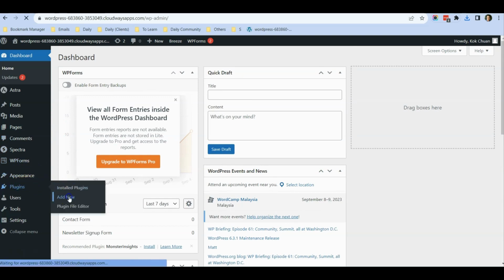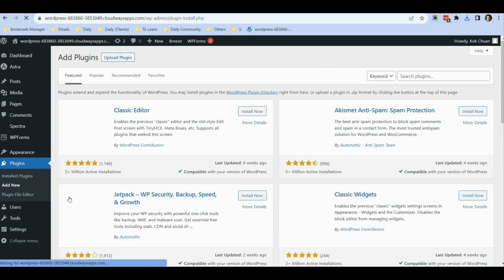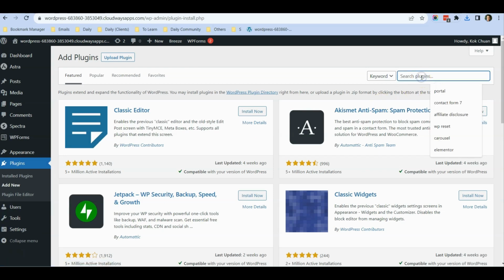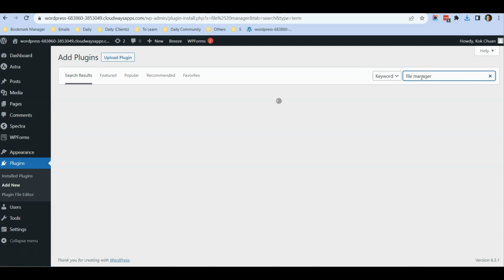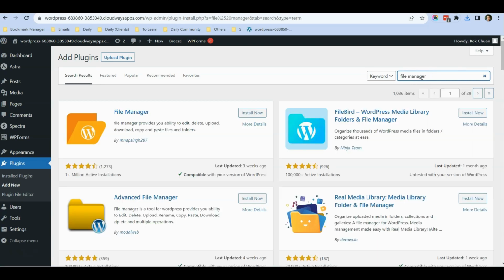So I'm going to add new. The plugin we are going to add is called File Manager, so that it allows you to easily upload a file to your WordPress website. You just click on install now. Okay, so we are going to install this File Manager. Then click activate.